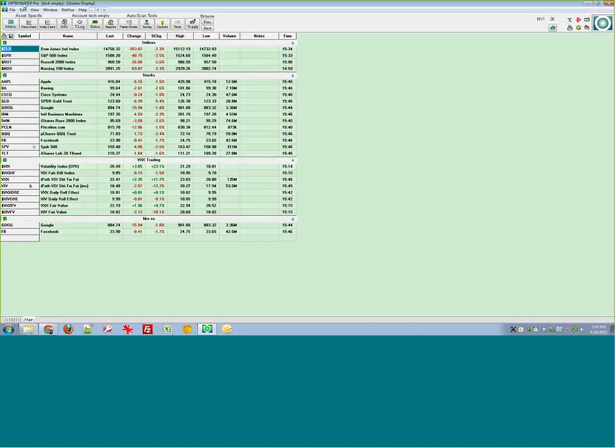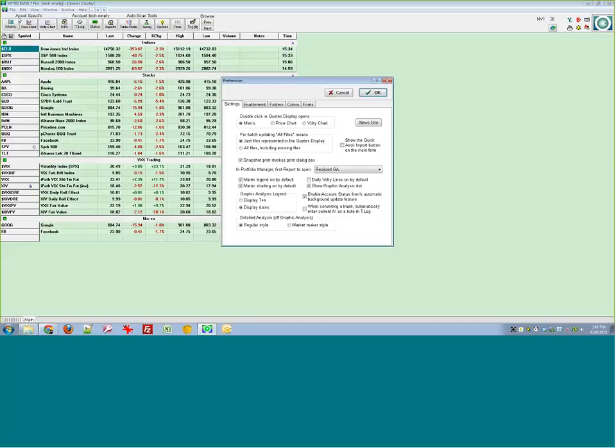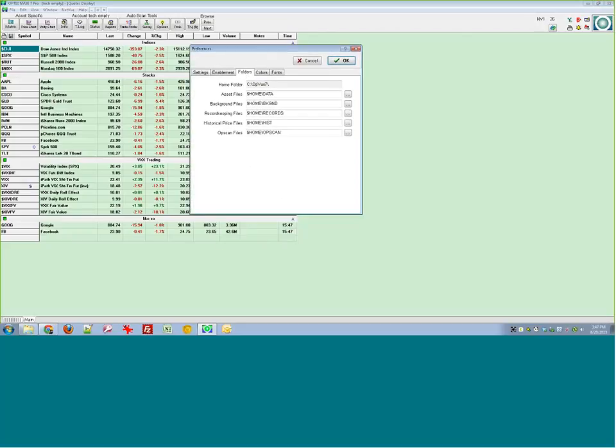Okay, I'm going to back up, right? But what should I back up? Almost as important, or perhaps equally as important, as all of your backup procedures themselves. So we're going to go into File, Preferences, the first choice. And then we're going to go into the middle choice of the tabs here, Folders. This is what's going to tell us, as of the one you're running right this second, where OptionVue is looking for all these different categories of files that we have. We do have these 6 total categories.